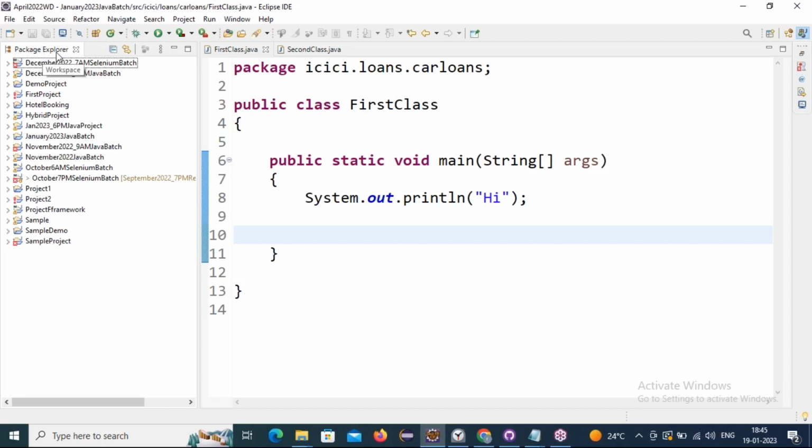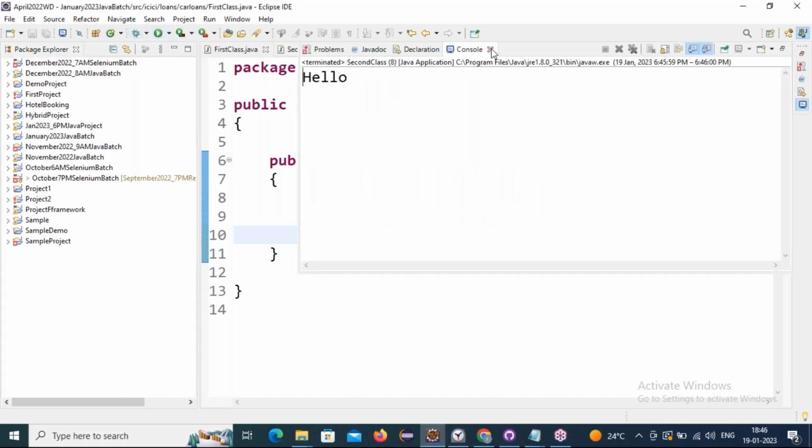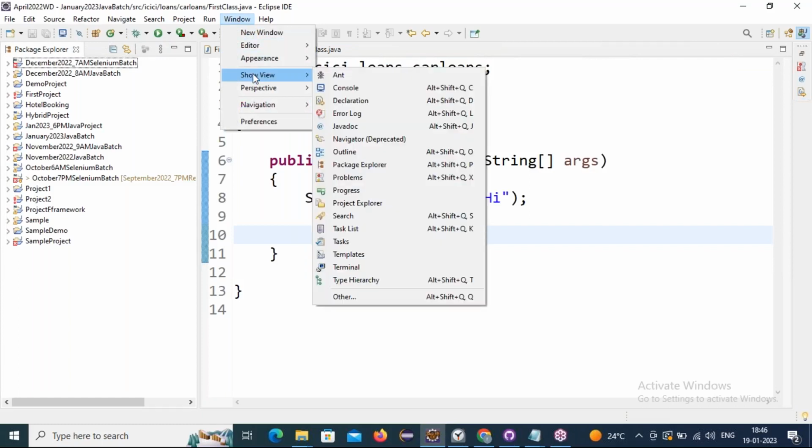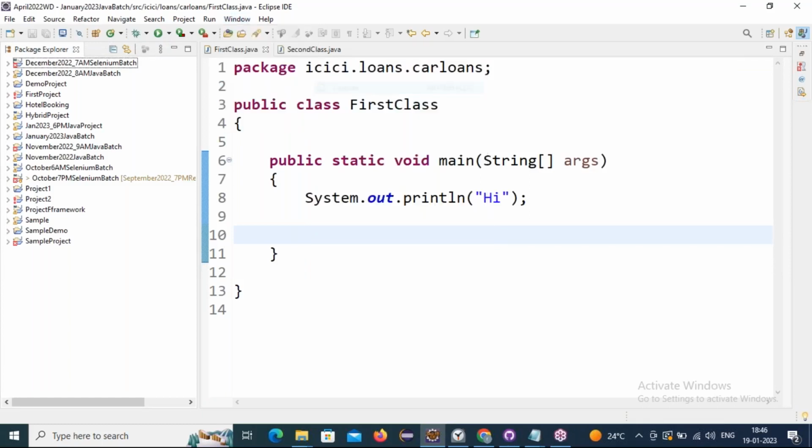The Package Explorer is displayed. Not only this, after execution happens, when I run this program, I'm getting one console window. Suppose it gets closed. I want that console. How do I get it? Go to Window, Show View, and the list is coming.